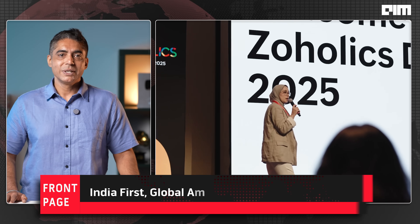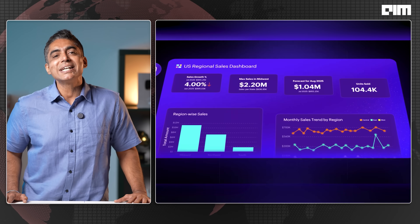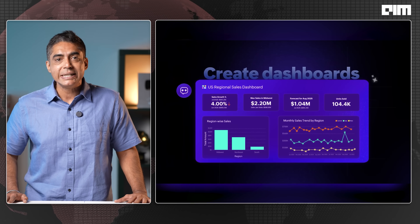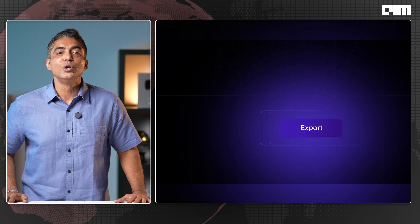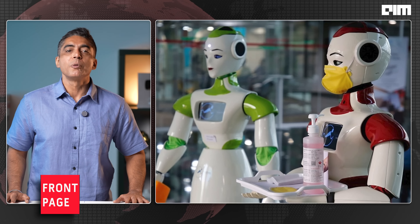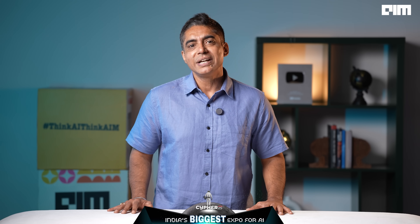This is the backend of the agentic internet, built in Chennai — not San Francisco. India first, global ambition. Zoho isn't just chasing viral demos or GPU bragging rights. It's building tools for Indian businesses — agents for verifying GSTIN, voter ID and driving licenses. It's launching ASR models in English, Hindi and soon 15 Indian languages, all on low-resource hardware. And they just acquired Asimov Robotics and launched a deep tech studio in Kerala. This isn't just a pivot — this is Zoho going all-in on agentic AI, robotics and sovereign infrastructure.